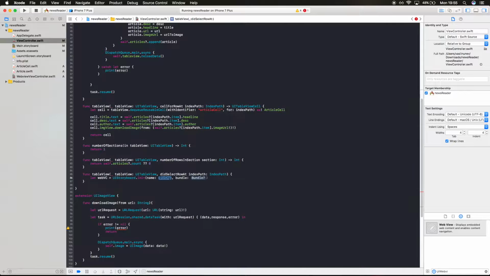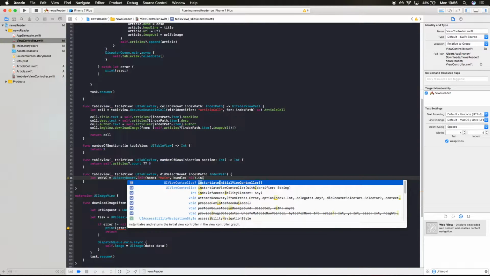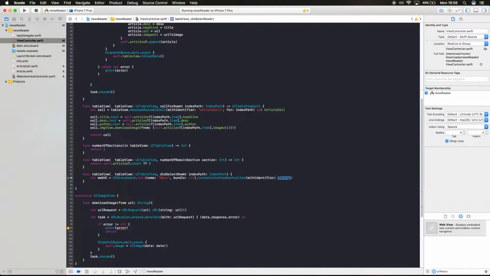The name is our main storyboard because there exists our new WebView controller, with bundle nil, and we want to say instantiate view controller with identifier, and I will say for now "web", and I want to say as WebViewController.